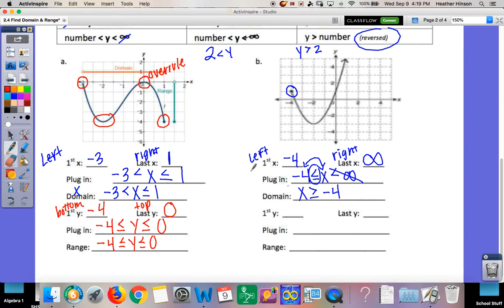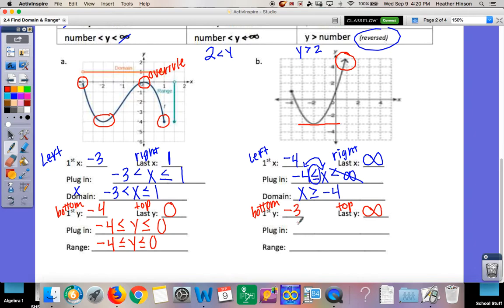Okay, for y, we're going to look from bottom to top. So start at the bottom for your first term and go to the top. At the very bottom, not the point, the very bottom, that's going to hit our line at -3. At the very top, again, not the point, the very top, we have an arrow. Arrows are infinity. They're going to go forever.